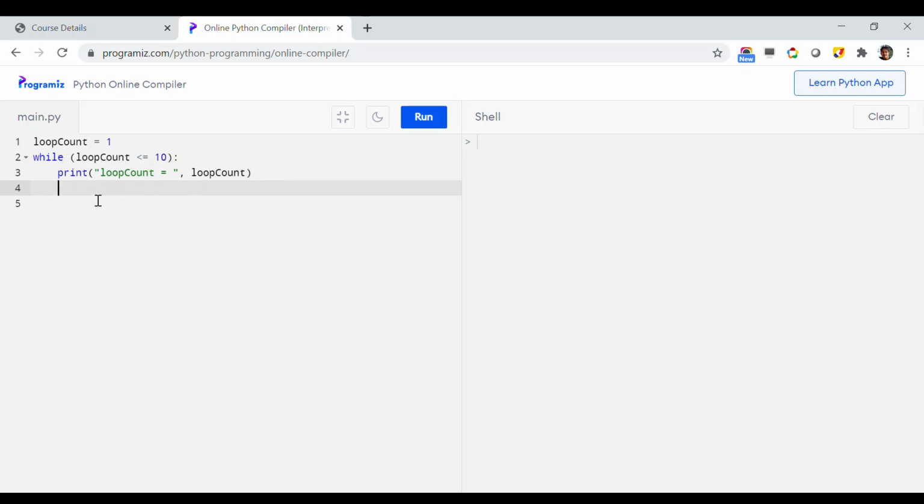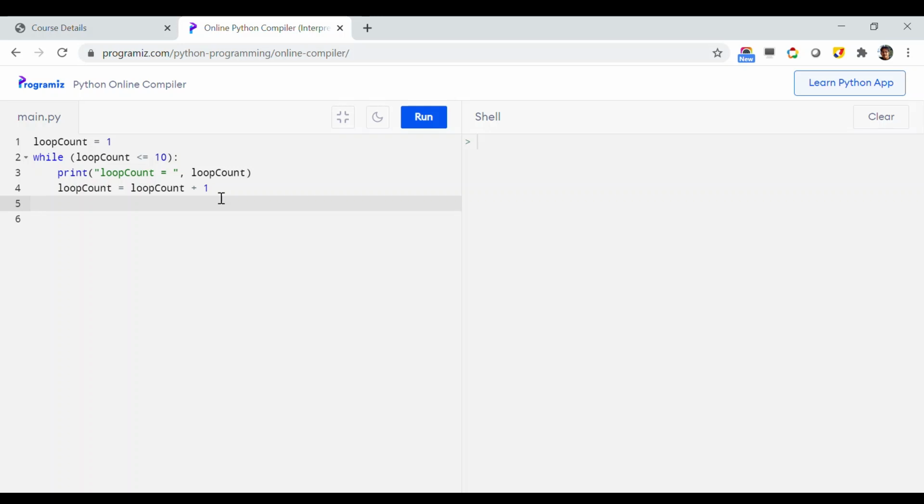In a count controlled loop, when you want to modify the loop control variable, you have to use some kind of arithmetic operation. For example, in our case, let us do just an arithmetic increment to modify the value of loop count. That is, loop count equals loop count plus 1. So whenever it is modifying, it is just incrementing the value by 1.